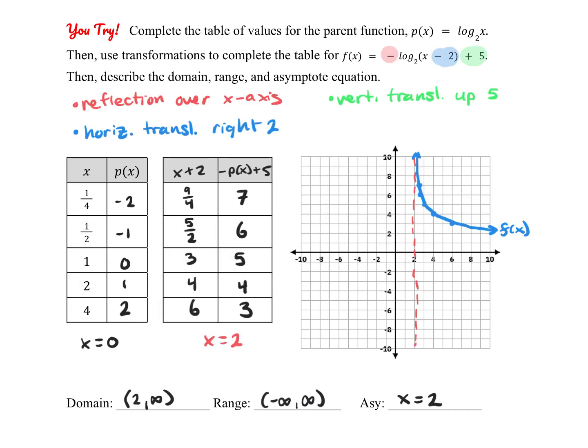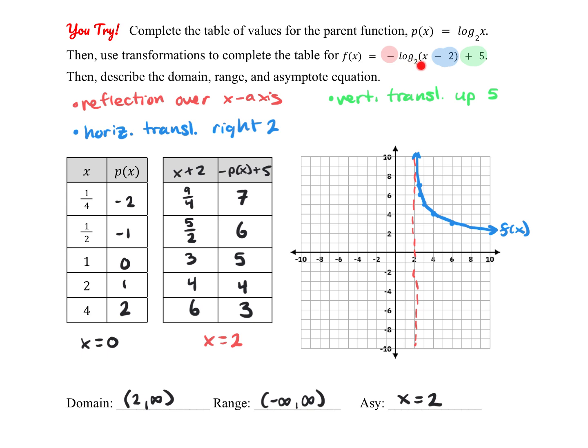All right, go ahead and check your work here. So go ahead and check your parent function coordinate and asymptote. Notice that because we have that shift to the right 2, our vertical asymptote was also shifted to the right 2. So it should be at x equals 2. Check your transformation rules and your graph, as well as your domain and range.